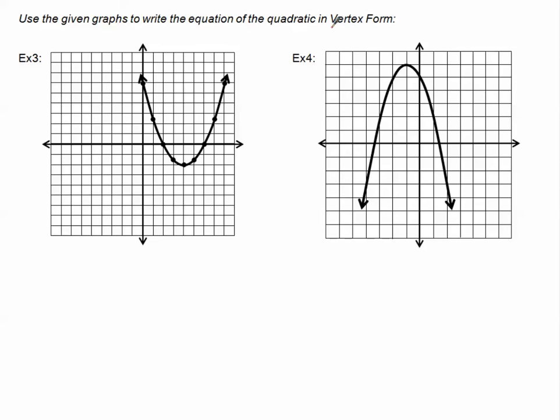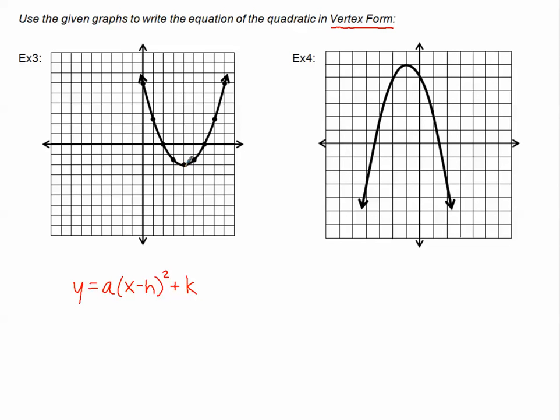And I'd like you to write the equation in vertex form, which will not be too difficult since that's the only form that we know so far. So our vertex form is y equals a times x minus h quantity squared plus k. I encourage you to write that each time just to practice writing the form. We need to find a, we need to find h, we need to find k, plug those numbers in, and we'll be finished. Let's start with h and k.